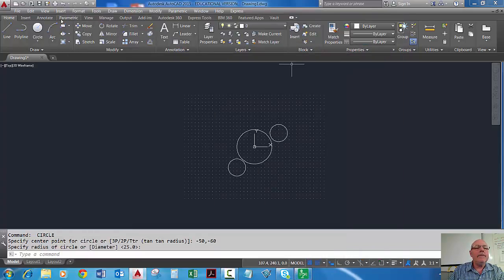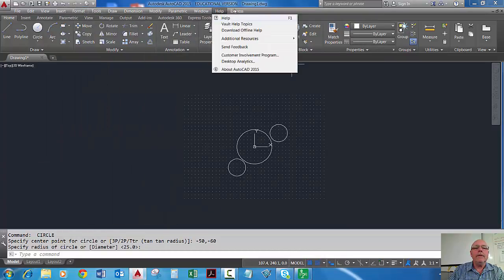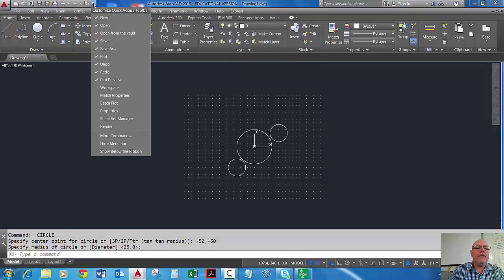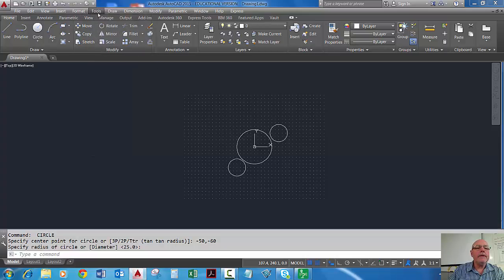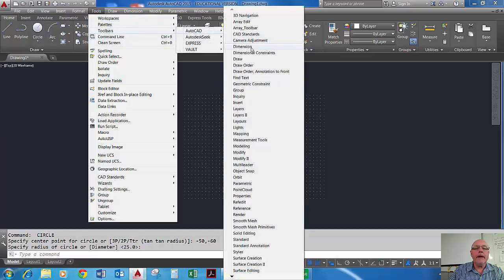So step through that very quickly. And here we go. Tools. If this toolbar pull-down menu is not on, remember, left-click on your quick menu drop-down list, and then find Show Menu Bar and click on that. Then you can click on Tools, click on Toolbars, AutoCAD, and then find Object Snap.